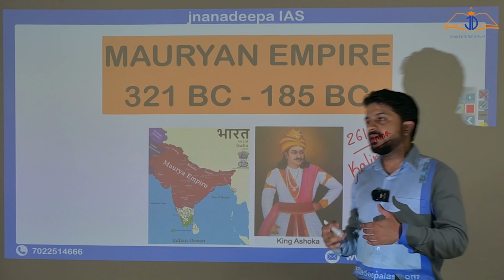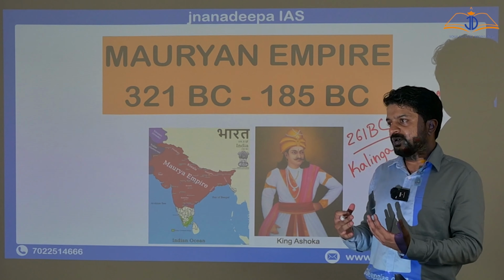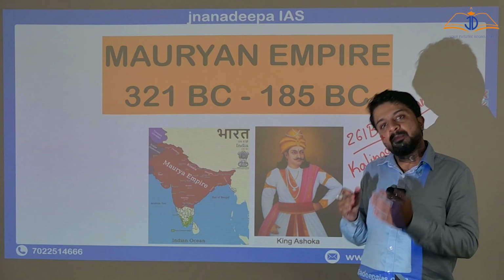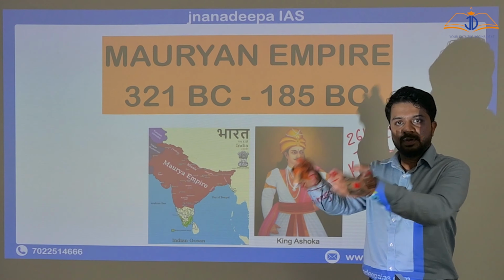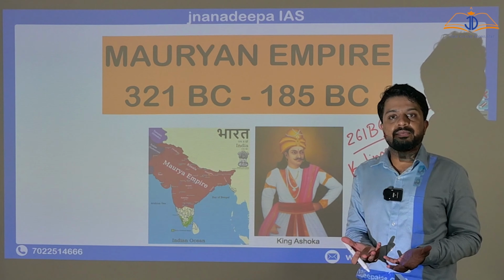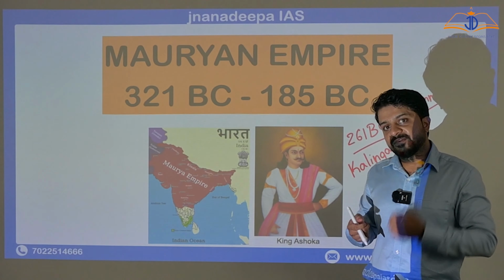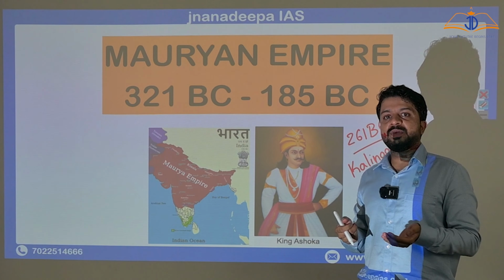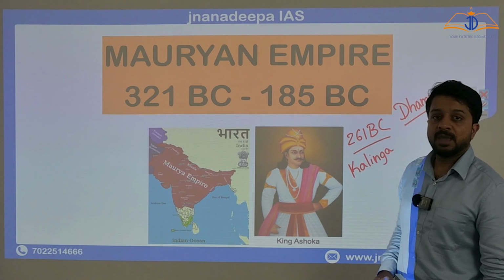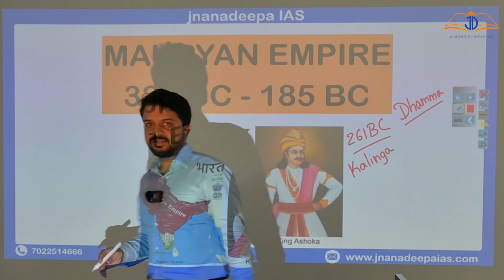Or in Sanskrit, it is Dharma. Dharma is a concept where you will not wage war, you will not fight to win over others, but you will convince them to become a part of you because of the great things that you have. You call others to be your part rather than fighting them. You invite them to be a part of your culture. That is the concept of Dhamma, which Ashoka came up with. That's why we consider Ashoka as one of the greatest kings in history.